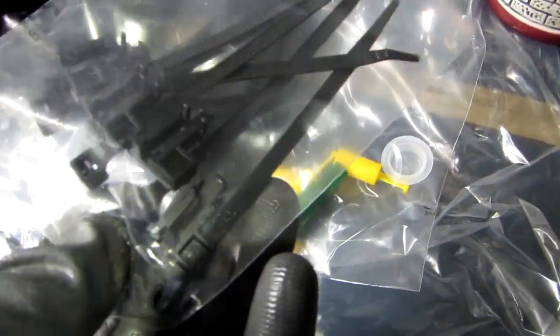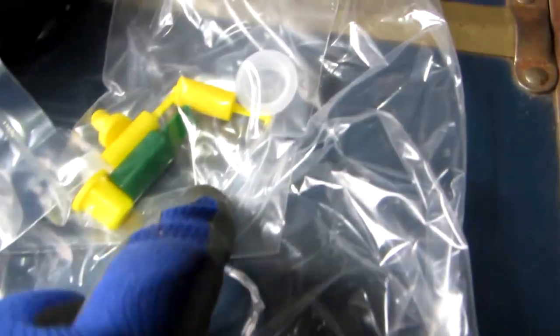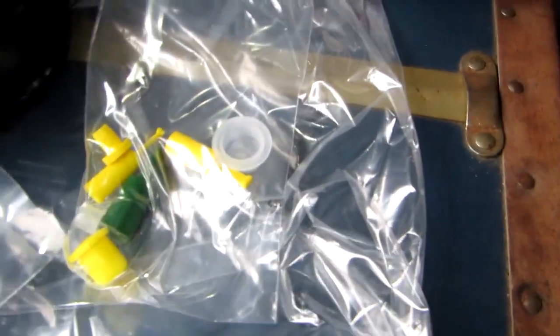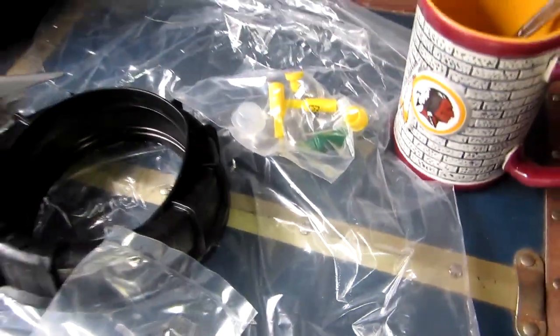Even the zip ties here have the little plastic connectors that we were talking about before. They're on here. These here, I don't know what these are exactly. The old one did not have any of these yellow and green things on them, so I'm just supposing that these are probably things that we don't have to fiddle with, so I'll just leave them alone.